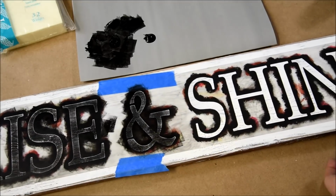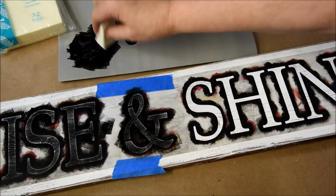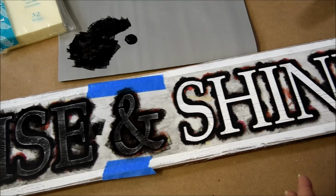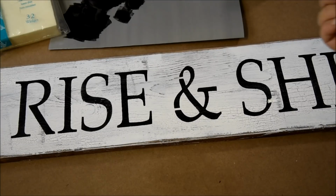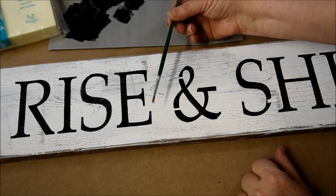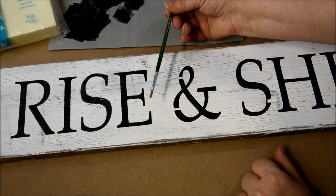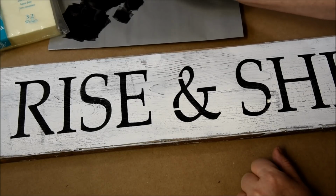So that is basically how I stencil. Now I'm going to finish the rest of the sign, and then I will come back in and fill in the bridges, and I will show you how I do that. And I'm going to share with you how I fill in the bridges here. This is my Plaid One Stroke Donna Dewberry 2 flat. It comes in that multi-pack I'm always referring people to, and I have links to on my website.